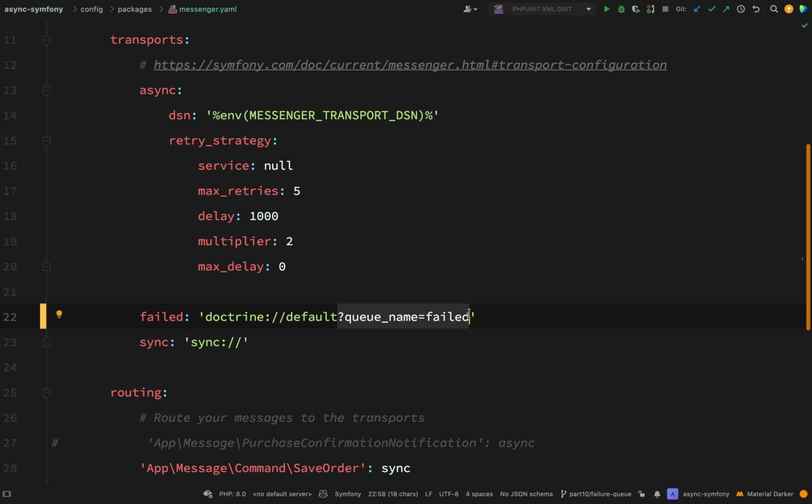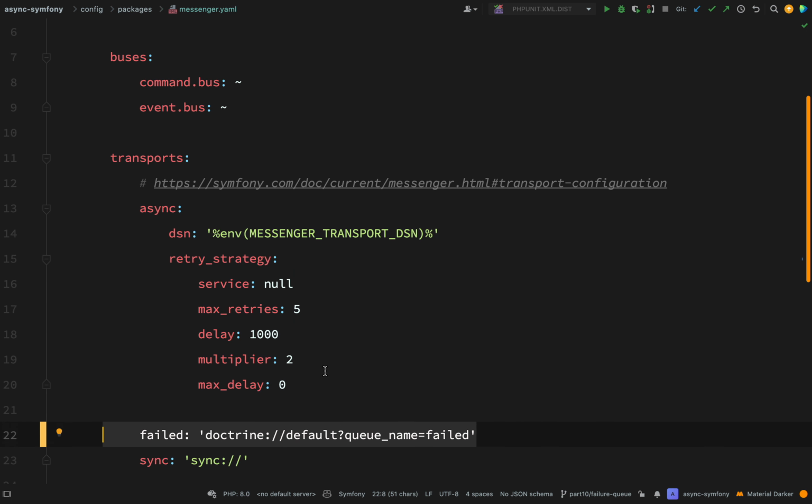And so again, just a quick one on terminology. This will be a failed queue on a failed transport, but you'll often hear it just referred to as a failed queue, especially if you are only using one failed transport and one failed queue. Instead of saying the failed transport and the failed queue, you'll just refer to the whole thing as the failed queue. And so if you hear people referring to it as that, then that's most likely the setup that you've got, just one failed transport with one failed queue. Anyway, let's not keep talking about that. Let's go and set this up.